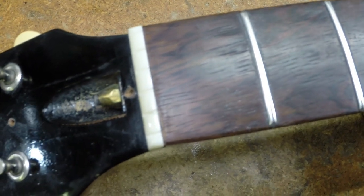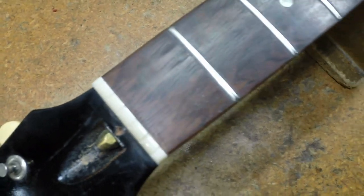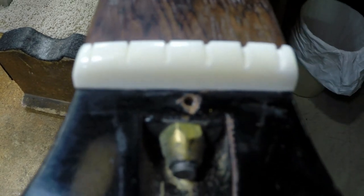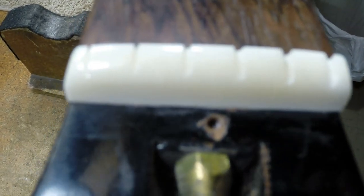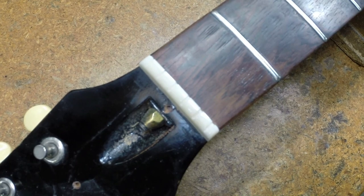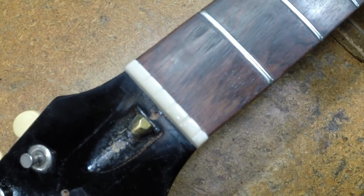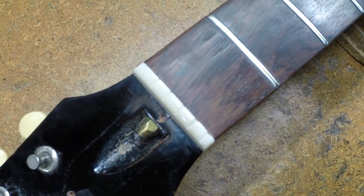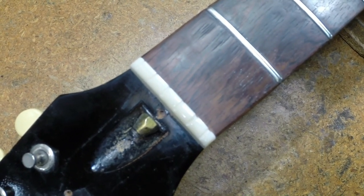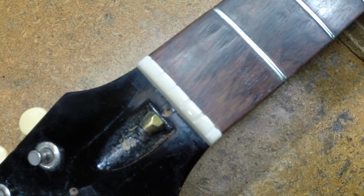So I proceeded to explain to him that what I considered an art in making nuts, where the nut slots had to be right, they had to be beveled, had ramps on the outside of them, everything's nice and rounded and polished. He says, "Are you sure that's not a plastic nut?" I'll never forget. I actually had to take the nut off and show him that it was a bone nut, because he was insisting that I put a 75-cent plastic nut on it.